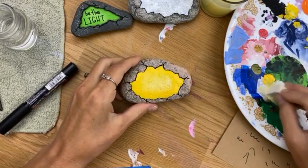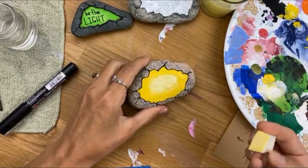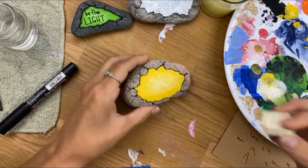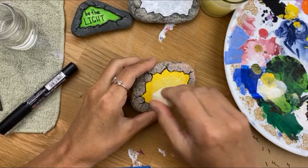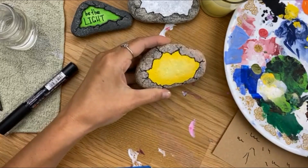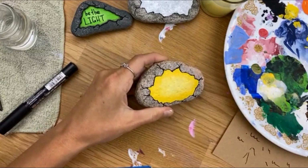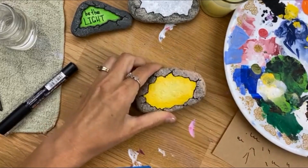I don't like to waste paint, so I put a little on my plate at a time. There we go. So once you've got that going, it's going to pull some of that yellow back up. You can add a little more yellow to it. It's just going to help highlight that center on there for us, just to lighten it up. And I got something on my rock there. So that it's just got that lightness coming from within on the stone. And just like that, super simple, don't need to overdo it. I think I might have pulled a little green up from below, but that's okay. It still looks really pretty.